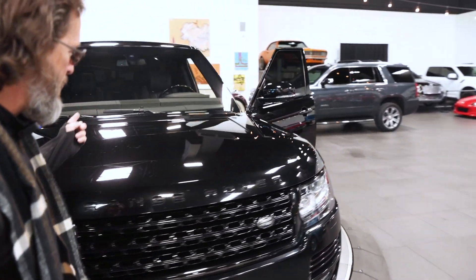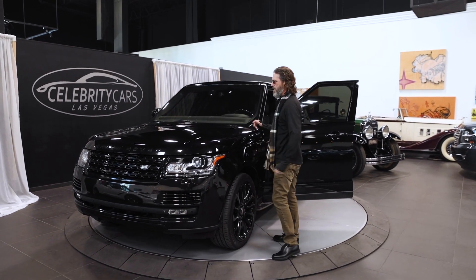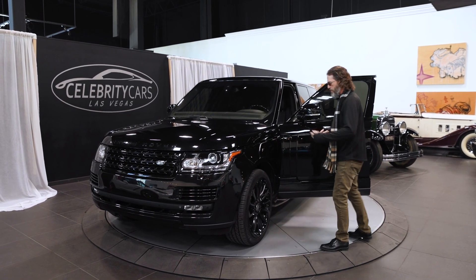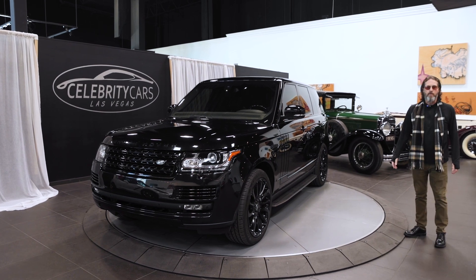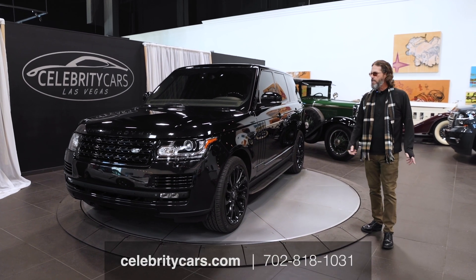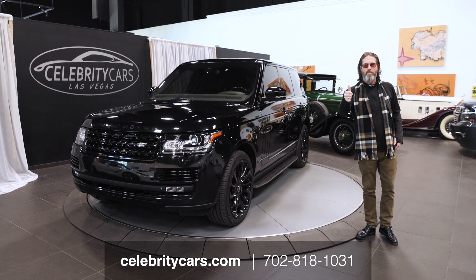We've looked at the engine, we've looked at the interior — it's in really fabulous shape except for these couple little bumps. Maybe you're super fancy with the buffer, or maybe you just really need some good transportation. It seems extremely well cared for. We're going to go for a quick ride around the block and make sure it does all the things it's supposed to do — the brakes, make sure the engine's not making a bunch of noise, get it up to speed for a second, drive around a little bit, and make sure it's okay. We'll be right back.